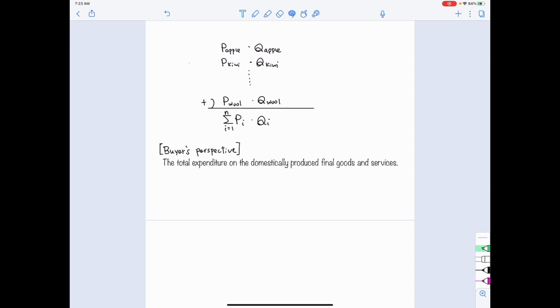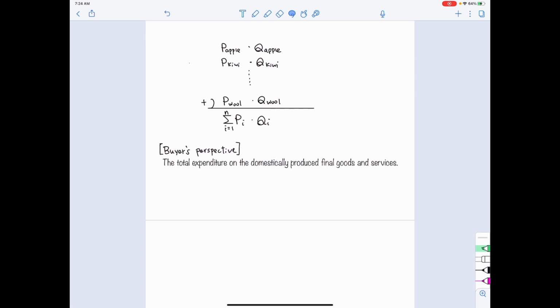On the other hand, there is another perspective for coming up with GDP. We say that when the producers produce goods, they need to hire workers and they may need to rent capital. When they hire workers, they need to pay wages. When they rent capital, they need to pay interest. Therefore, once they have sold their goods, they have the money to pay the workers the wages and the capital owners the interest, and all the other amount that is left will become the profit of the producer.